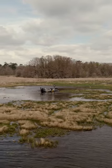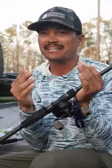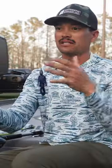Those types of areas are areas that most people will just go by and not even punch. It could be six inches of water, five inches of water, but any little matted piece of cover — dip this sucker in there and you'll be surprised at what kind of lifts that mat up and takes it.